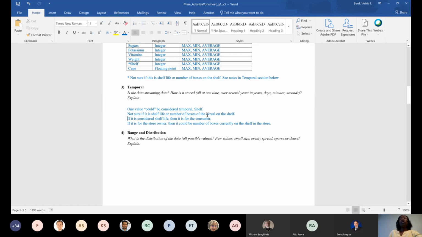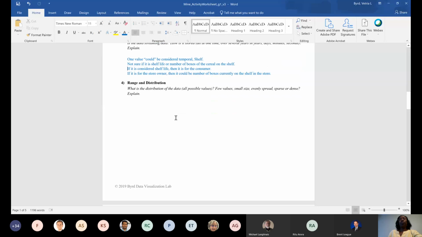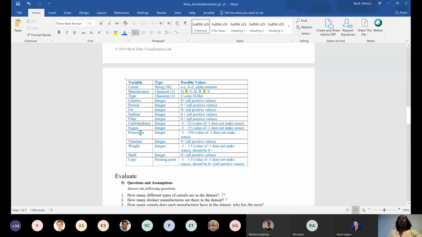And so again, there's range and distribution. This is where I've copied in that same information that I had put in before. I was going through and revising this. What you can see, hopefully, is that instead of just saying -1, I specifically said this value should be 0 or higher. So this tells me that if I see anything less than 0, then something is going on, or that data needs to be addressed or a closer look.